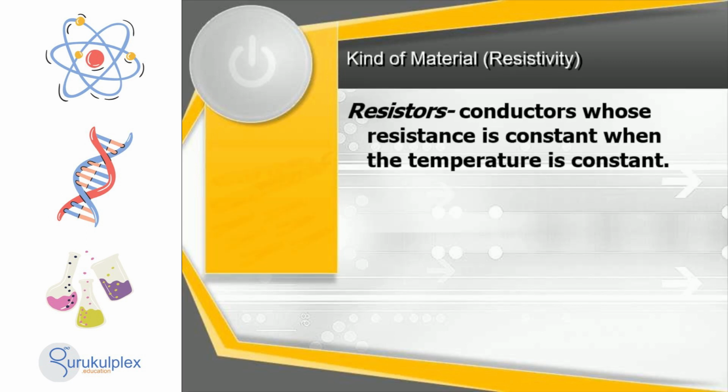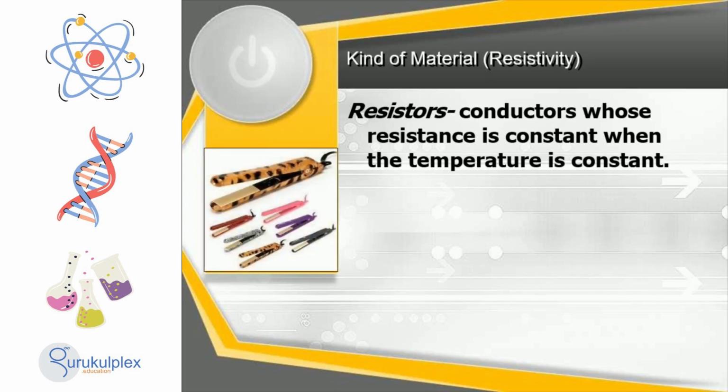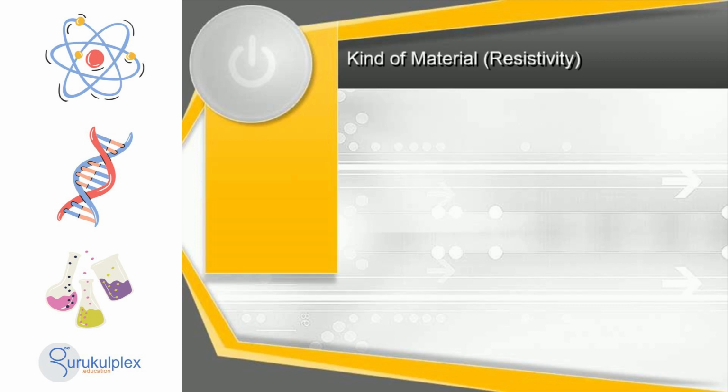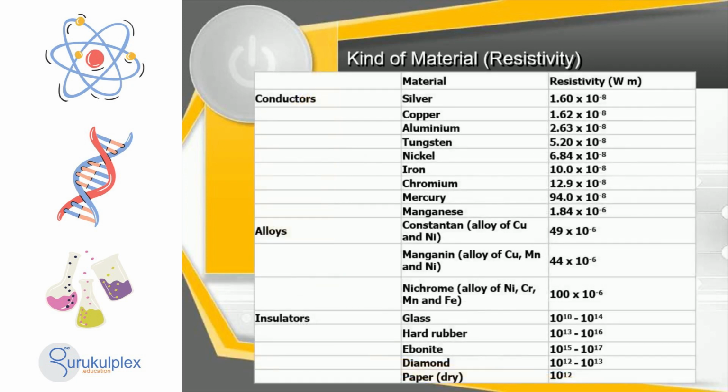Resistors discussed in this slide have a constant resistance regardless of the temperature. The resistivity of the resistor, which influences the flow of current and resistance, is determined by the type of material. Electrical resistivity is an indication of how hard it is for an electrical current to pass through a material. This table shows that resistivities of materials can vary greatly.